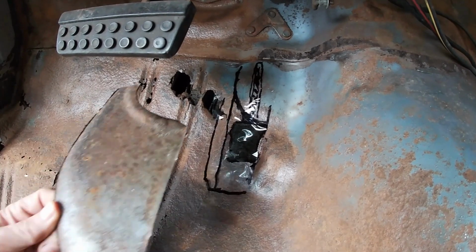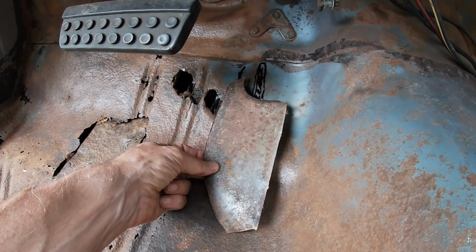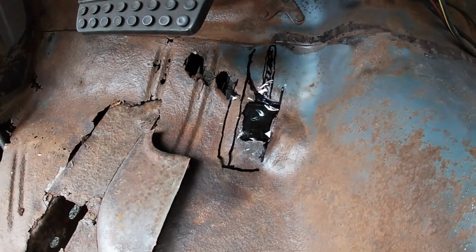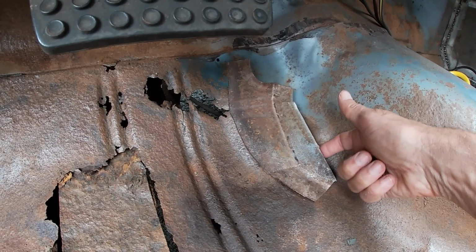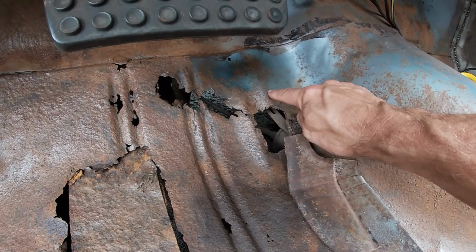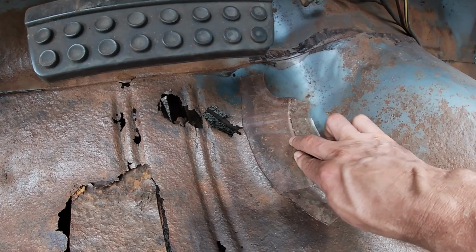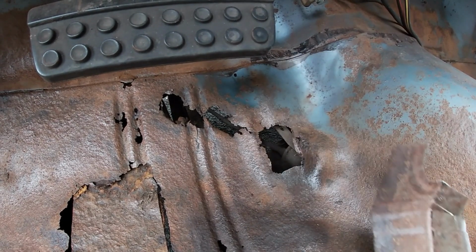I found this piece I'm thinking might work. It's got this curve on the edge. We'll see what happens. Not looking half bad. The floor, that hump is here. That ridge, it's right on it. That's the base. It's got this weird slope here. It's in all the way. It kind of goes up at an angle too.